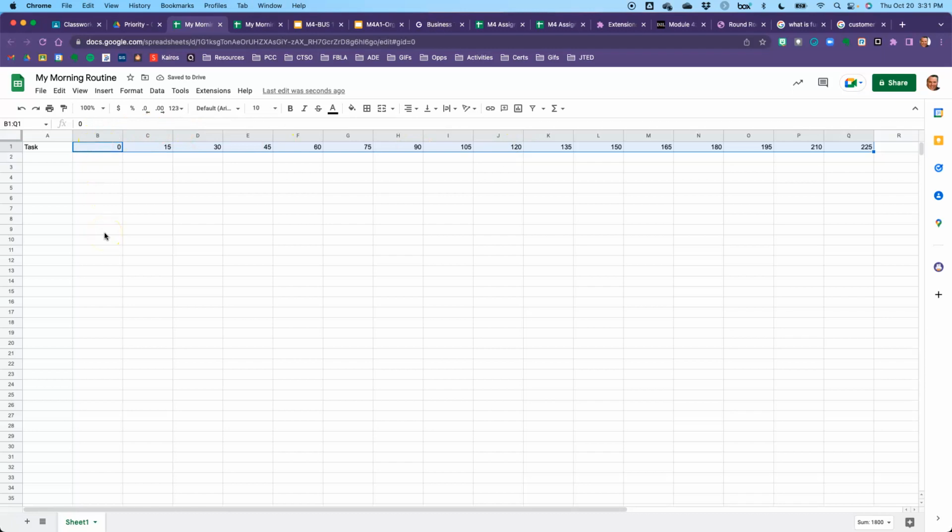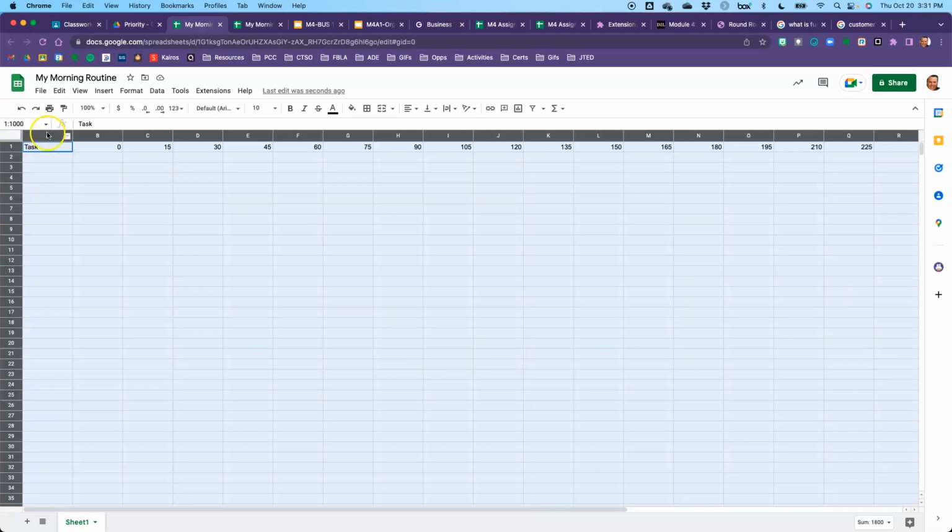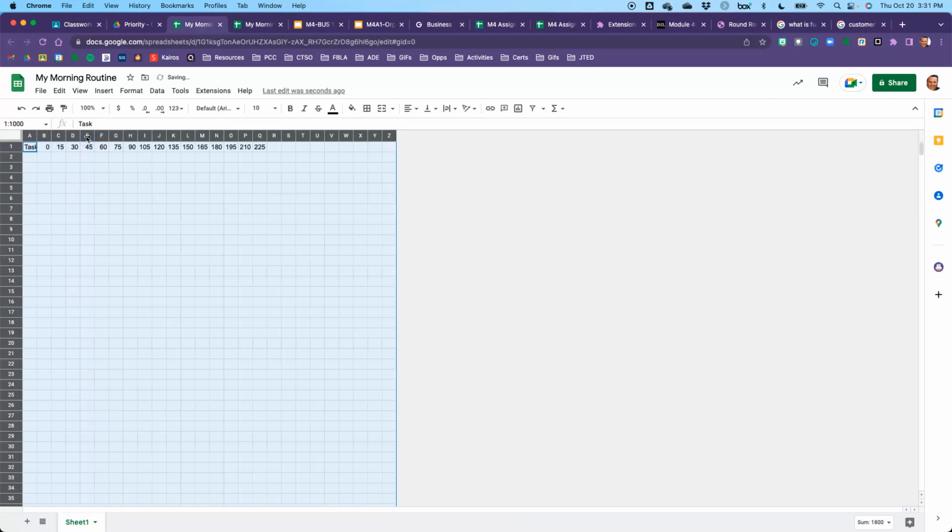The next thing I want to do is click up here in this empty header, right next to the A. I'm going to click on that, and it automatically selects every cell. Then I'm going to go to the space between two cells and get that arrow, and drag it down until I form about a square inside the cell. All right, something like that. And that gives me a lot of room to work with here.